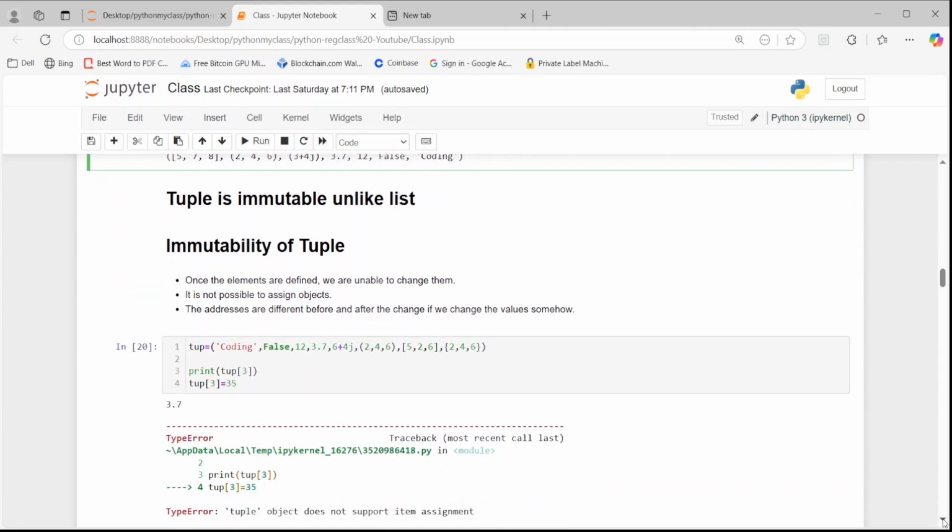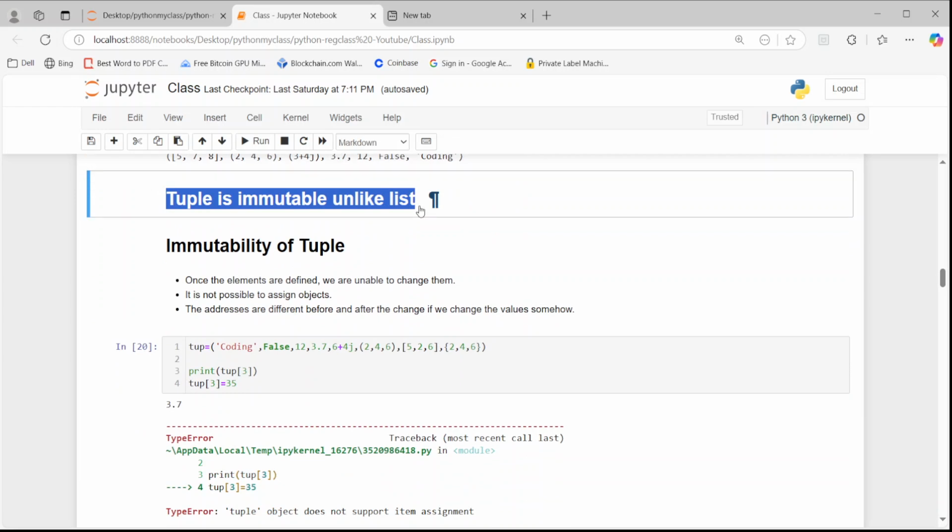Then we already know that tuple is immutable, unlike list. Immutable means once defined it cannot be modified. List is mutable: once defined, it can be modified also. No new object will be created, no new memory ID will be created. Whatever object at a particular memory ID we had, that got updated. That is what we mean by mutability. Hence, we saw that list is mutable. But in the case of tuple, that's not the case, because tuple is immutable.